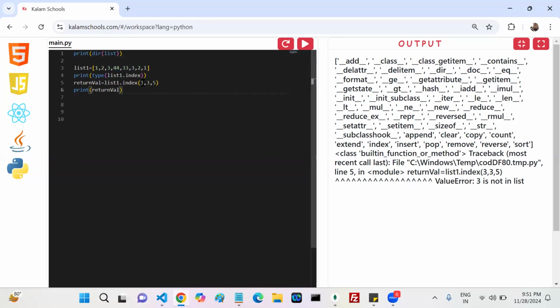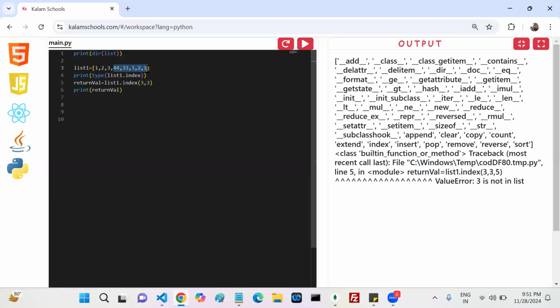You are looking for 3 from the third index. From the third index, how many elements do you want me to look for? 2 elements. What is the difference between 3 and 5? 2, right? If there is no end, you are looking for 3 from the third index, 0, 1, 2, 3, to the end of the list.